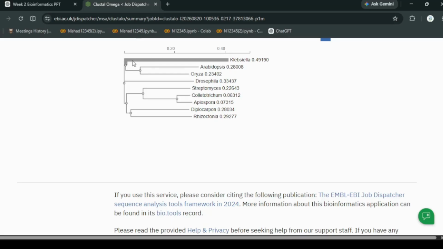Now here coming to the Klebsiella and this junction shows there is someone who is the common ancestor between these two. It may be algae, right? It may be unicellular algae or something. Arabidopsis and Oryza, these are the plants. So we can say that, or this thing is about the hexokinase. So there is some organism which shows the similarity, or which serves as a common ancestor for this enzyme. Okay, it doesn't mean that totally it will have the common ancestor. No.